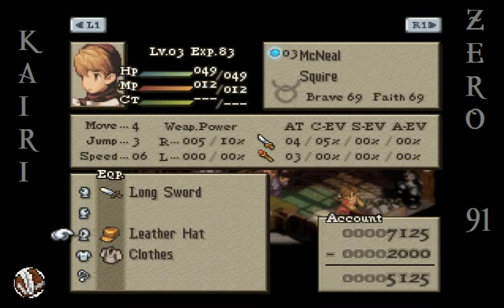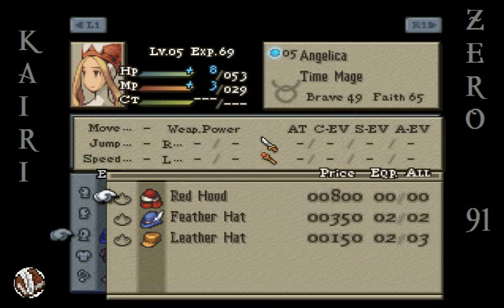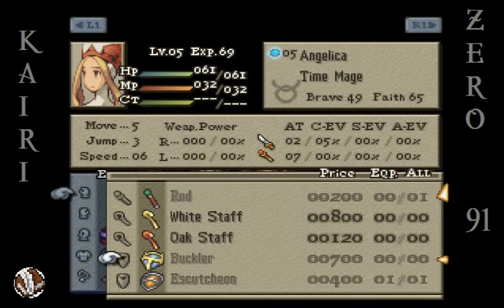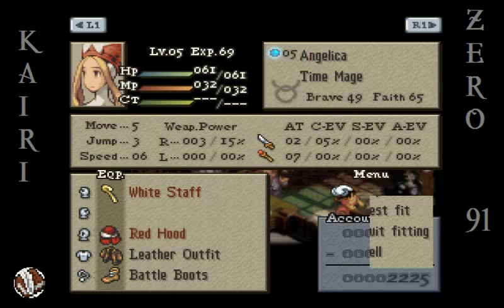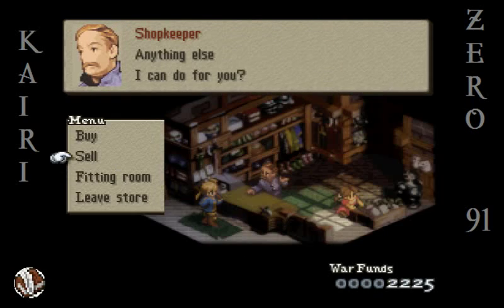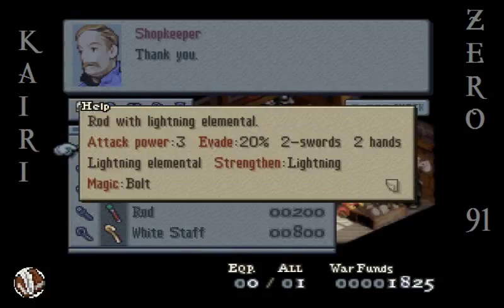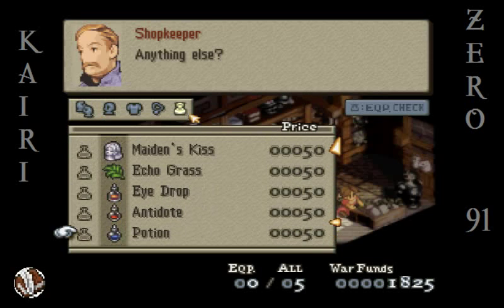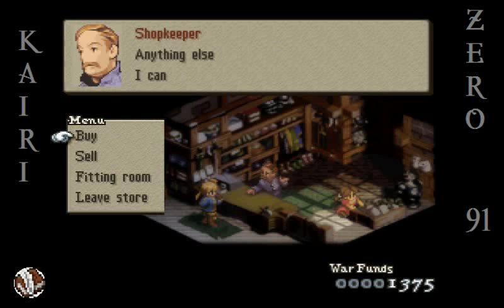Yeah, sorry, buddy. Poor McNeil. Why don't you have the linen robe? That's what I want you to have. And as far as your staff, let's get you a white staff. The thunder rod and the ice rod and all that stuff right here. We'll buy a thunder rod. They randomly cast the spell that they're associated with, Magic Bolt. So every now and then that rod will cast Bolt just by you whacking somebody in the head with it, which is pretty freaking cool.